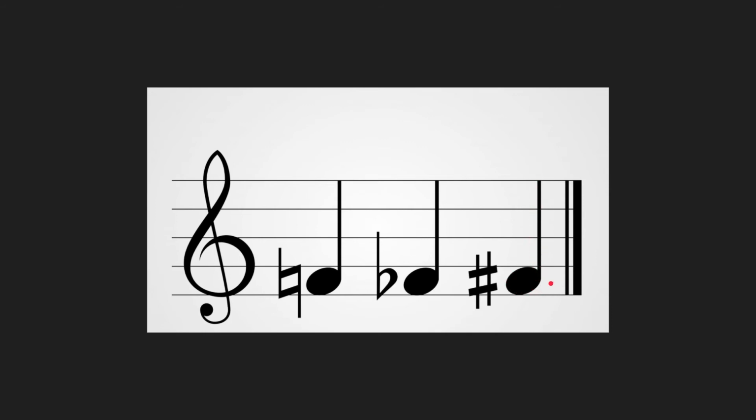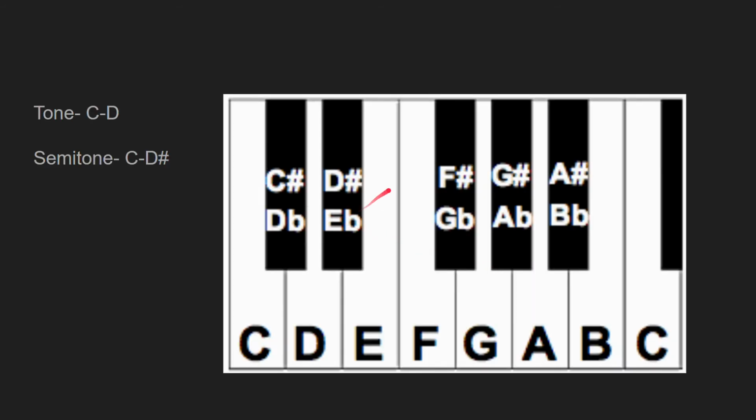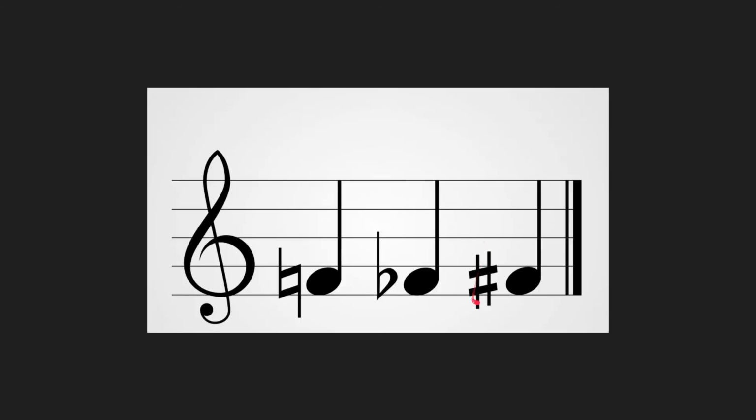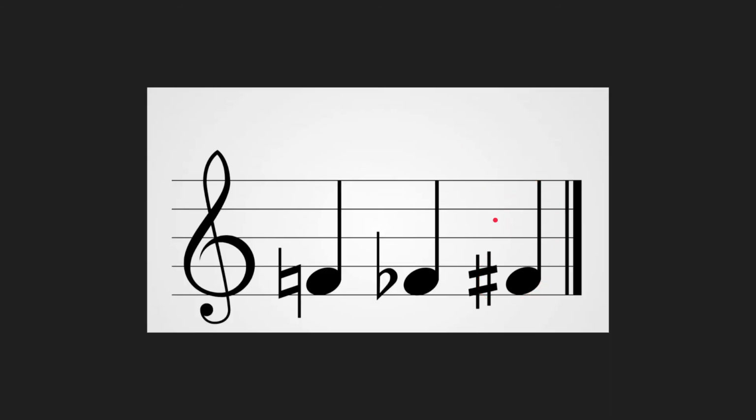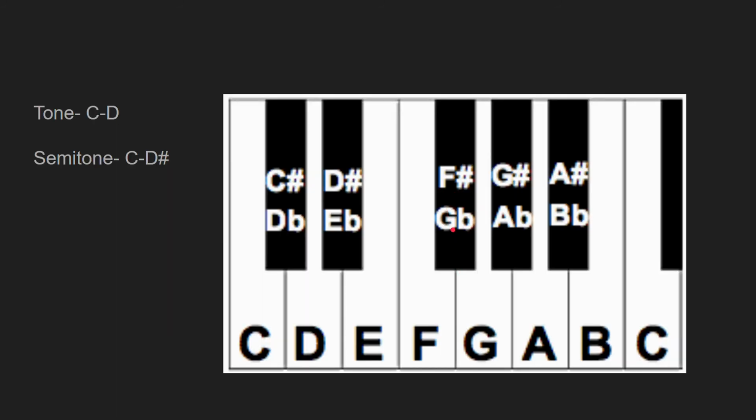Because it's in the space, F-A-C-E, F. Now we have this other symbol, right? And you might have recognized it, this sharp. So basically, this just means that this whole thing is F sharp. The F sharp note, which was this. It's also G flat, but right now we've represented it as F sharp. We're still talking about this black note. So whenever you see this, you should be playing this black note.